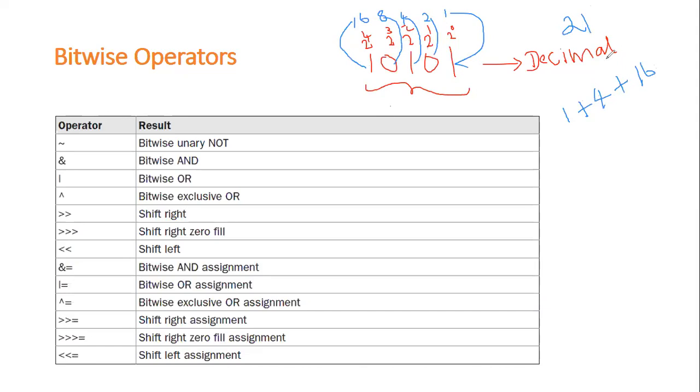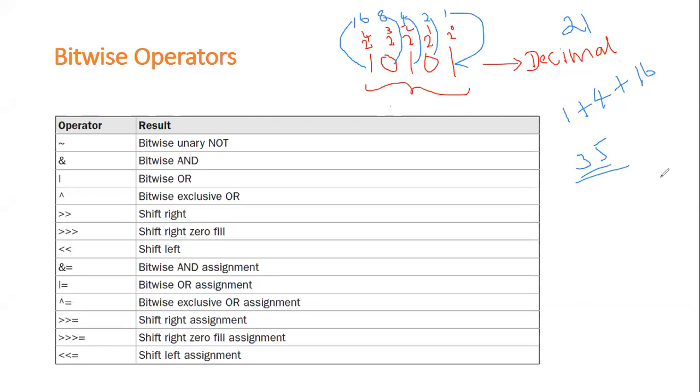So like this, you compute. Once you have a binary value, you can convert it to the corresponding decimal number. Now, let us assume I want to find the binary number for the decimal number 35. For a decimal value 35, I need to identify the corresponding binary value. How can we do it?